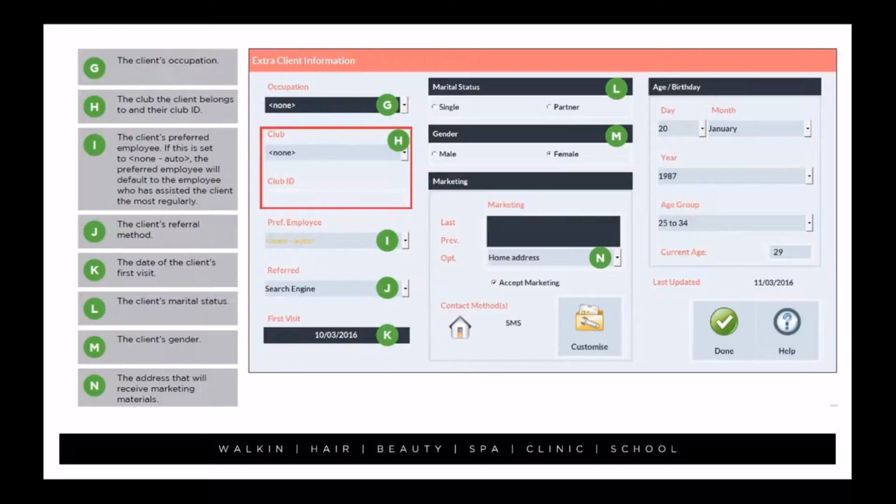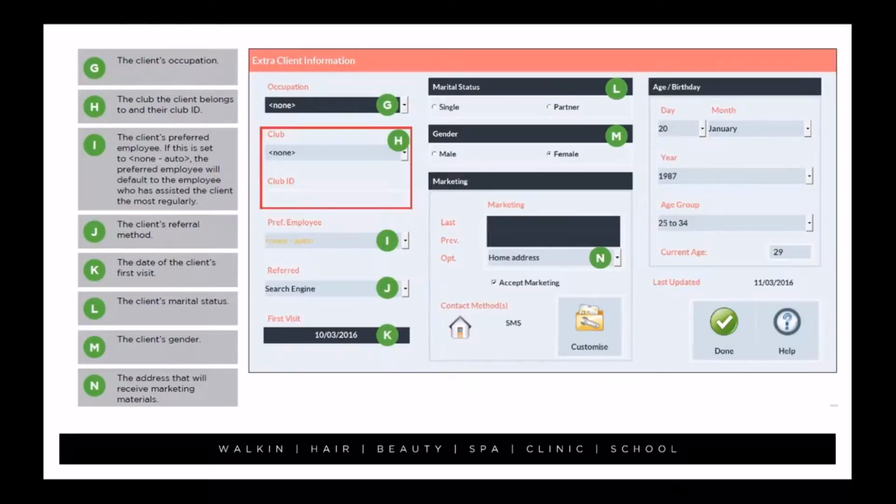The day and the month of birthday is particularly important for making sure those birthday campaigns go out to your clients. If you can get the year, it's really helpful because then you can obviously target your marketing towards different age groups, but getting that day and month will definitely ensure that they're receiving any birthday offers that you send out.